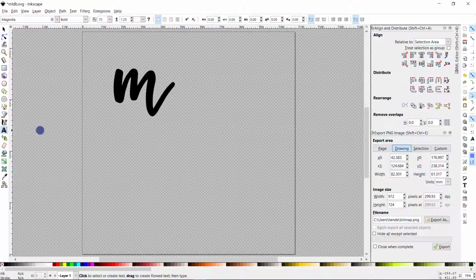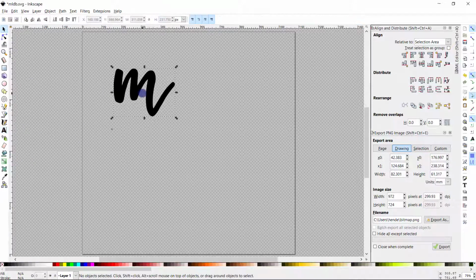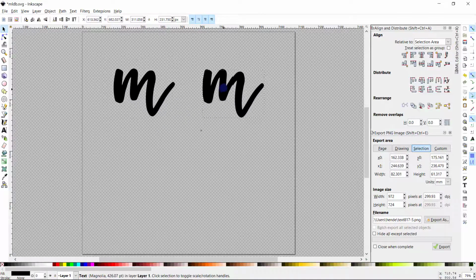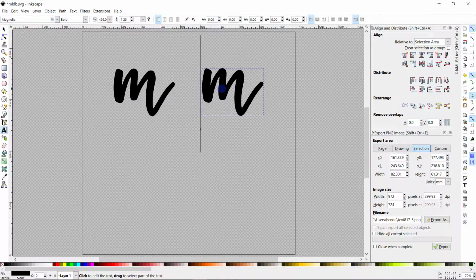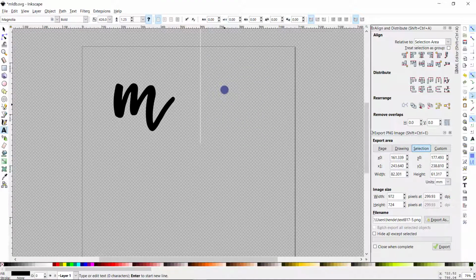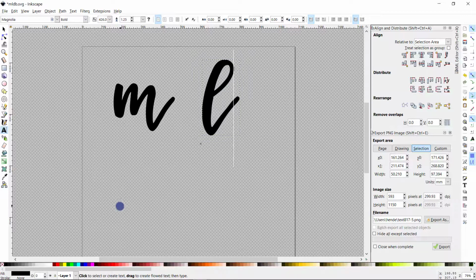I'm gonna make another one, but instead I will just copy this, paste it over. That's the Control V shortcut. And I can double click to edit this, and now instead of the M, I have Minimalist logo. I need the letter L, so that'll be nice. And I'm going to come over here. That's still a little bit small, so I'm just going to press Escape because I clicked in the wrong spot.